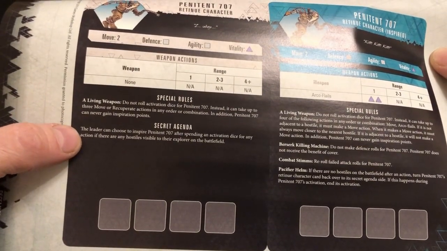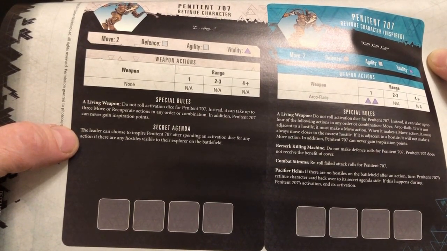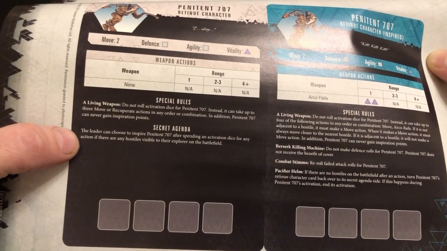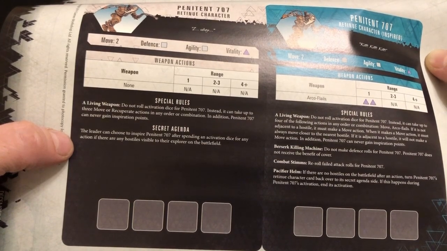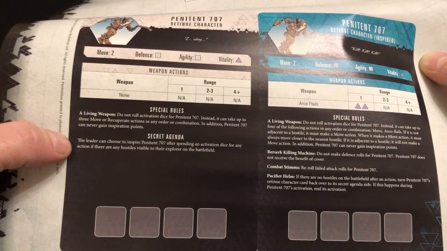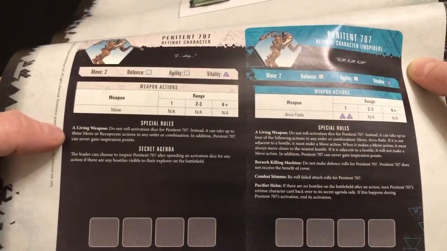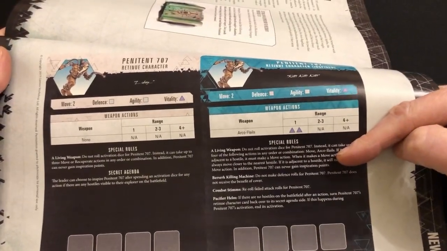And then we have the secret agenda. The leader can choose to inspire Penitent 707 after spending an activation dice for any action, if there are any hostiles visible to their explorer on the battlefield. So basically, sick 'em, get stuck in. So at that point, you can activate the inspiration, and we switch to this side of the character sheet.